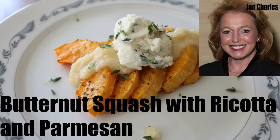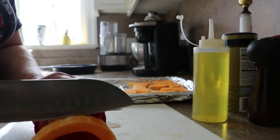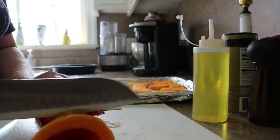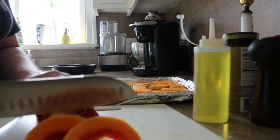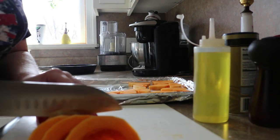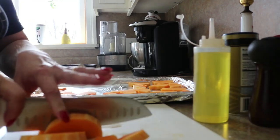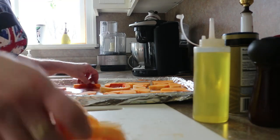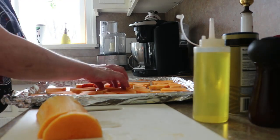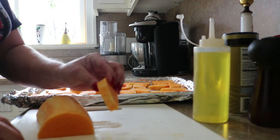We got a family to feed. I have a butternut squash, and all I did so far was peel it with a vegetable peeler. They're a little tricky — they're hard. It's hard to get the peel off, but well worth it. And then I'm just slicing it. You have to take all the shmudge out, you know, the pumpkin-y seed type situation that goes on inside a butternut. Get rid of that. And I'm slicing it — how thick is that? Half inch?